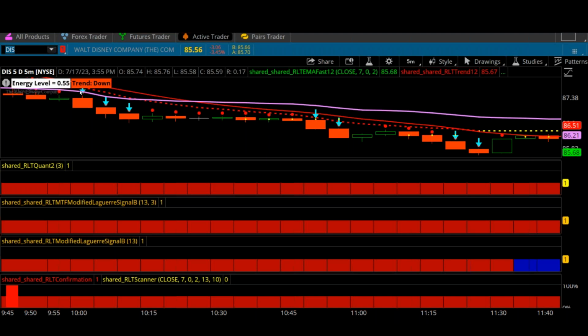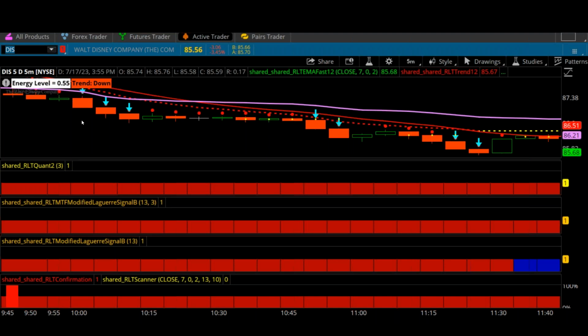So this blue arrow right here is what's called a pop out of the box signal that is generated by the compass system. And it tells me right here that the stock is coming out of compression. That tells me the stock is breaking out of compression. So this was the breakdown right here. Below the VWAP breakdown, this is where we bought the trade.